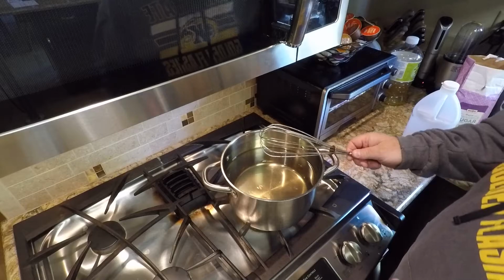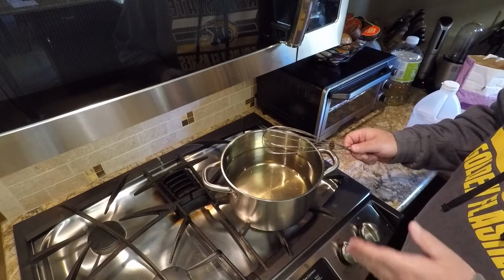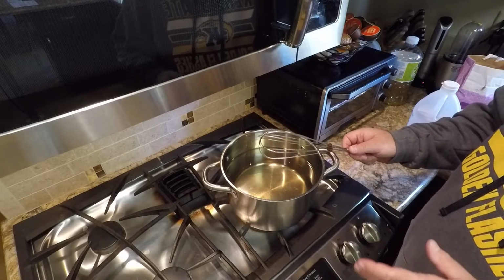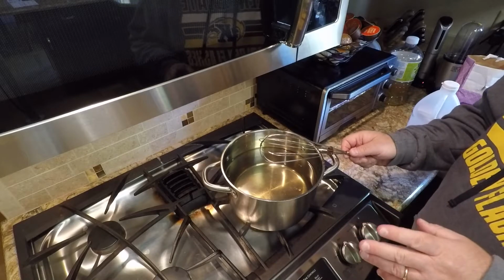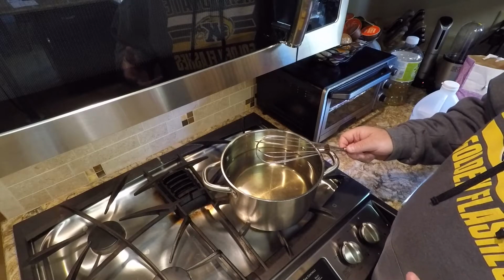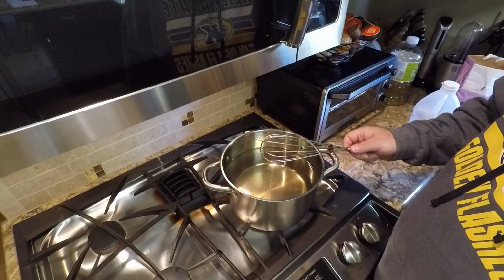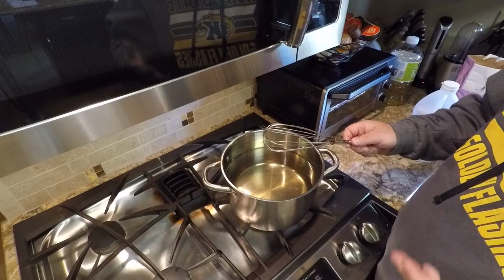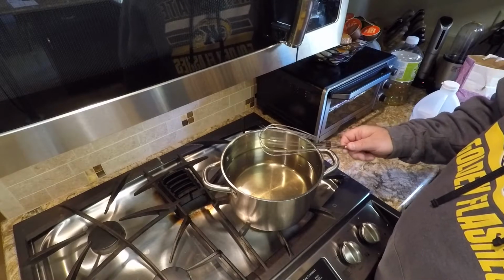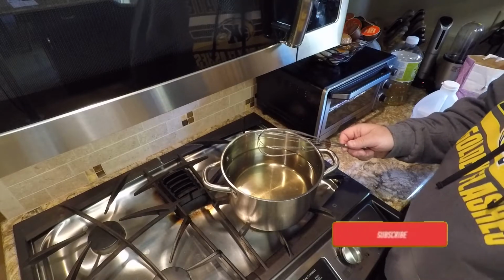So if you're making just regular simple syrup, 1-to-1 syrup or sugar water, you're good to go. We're just going to go ahead and add some of our food supplements and some vinegar. The vinegar I add is just to prevent it from molding, because you're going to put this sugar water outside, and on warm summer days it's going to mold. The sides of the bucket tend to get some green mold, so the vinegar prevents the mold a little bit. So we'll go ahead and add those items real quick.